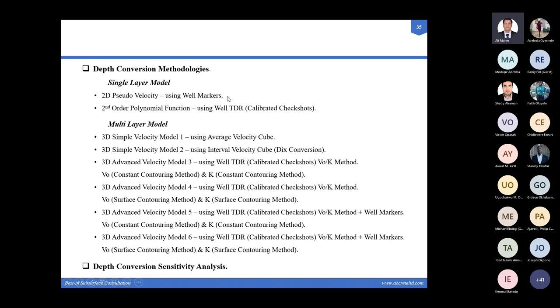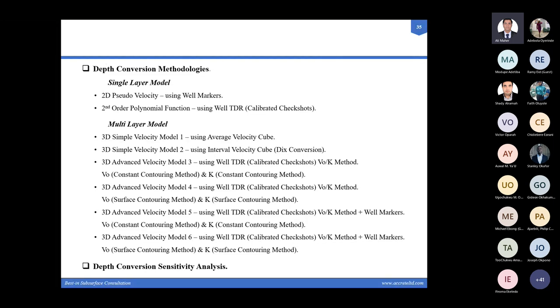In our example, we have four wells. From the well penetrations or markers, you know the top reservoir very well in depth. So easily you can get some information from this. You can divide these well markers over your time map. It will give you a velocity function or velocity markers. From these velocity markers you can make a surface, which is called a pseudo velocity map. And you can multiply this velocity map and your time map, and you will get a perfect depth map. This is the first method.